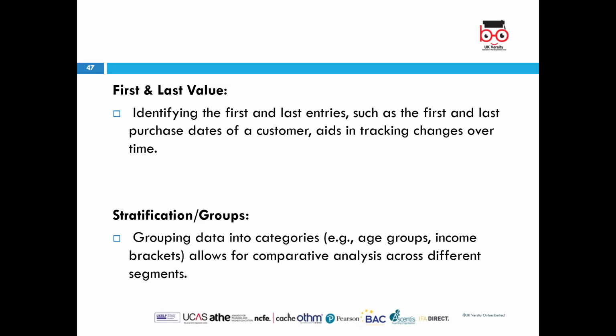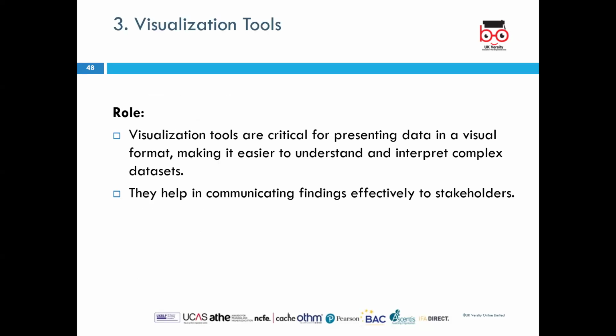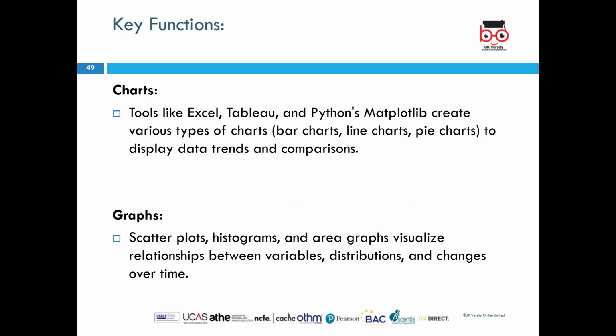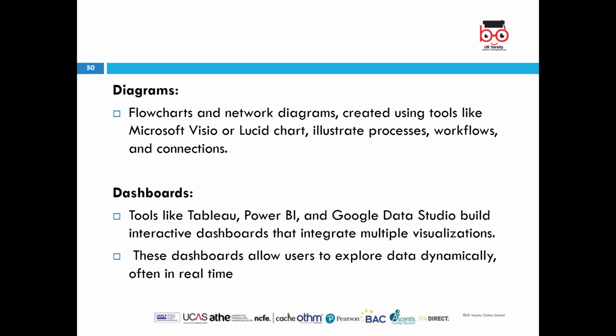Stratification and groups, where grouping data into categories allows for comparative analysis across different segments. And then visual tools such as Power BI and Tableau are critical for representing data in a visual format. This very much covers charts and graphics. Again, visual tools are charts, graphics, diagrams, and dashboards.